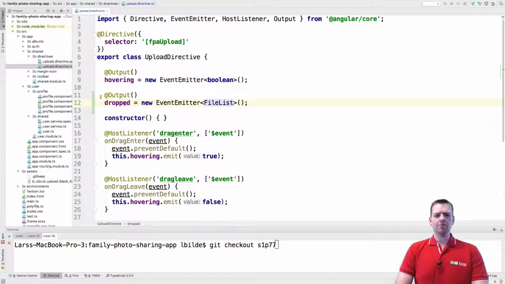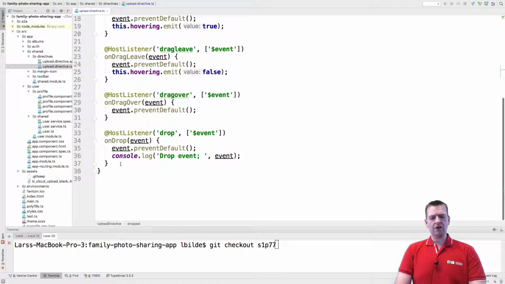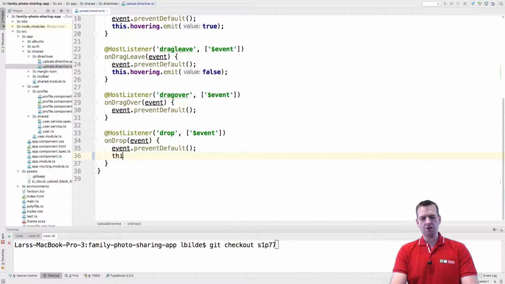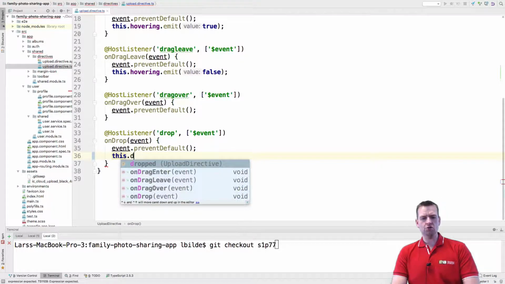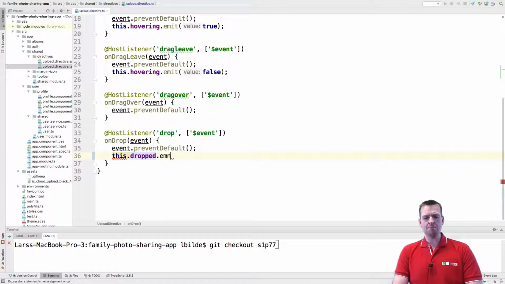So when we're dropping something, we can start emitting to other people that we just made this drop. How to do that? Well, we need to go down where we listen for the drop. We have an event. Right now that event is just being written out, but we can now use the emitter, just like we did earlier. We're going to use the dropped emitter right here, and then we can emit what we're actually dropping. I want to emit that I'm dropping.